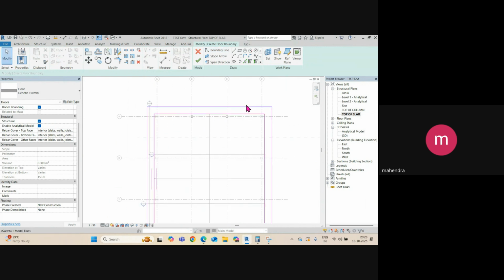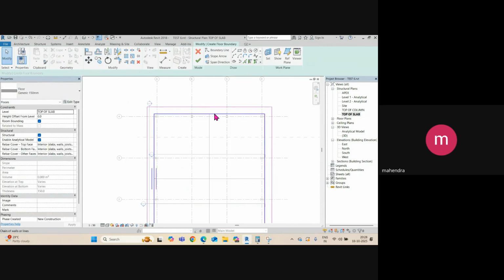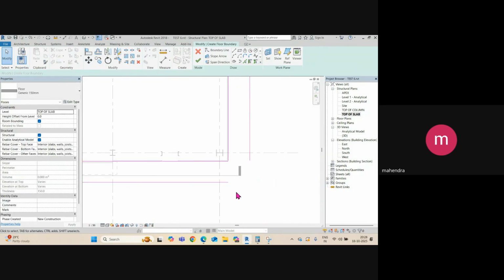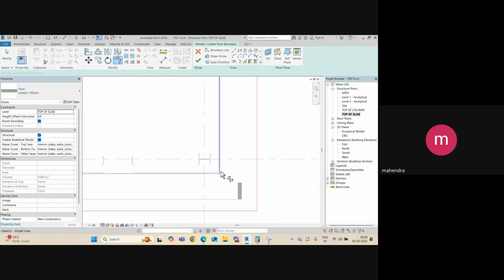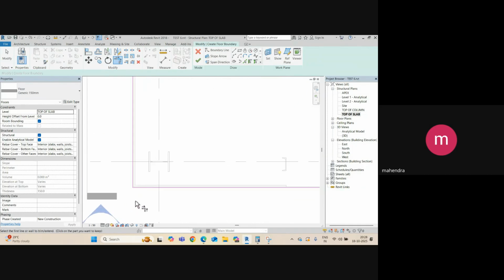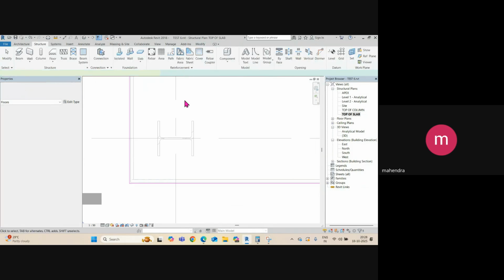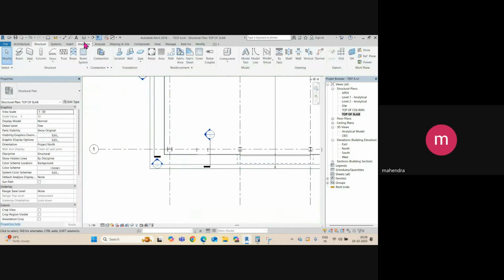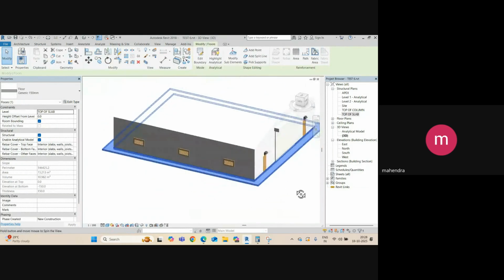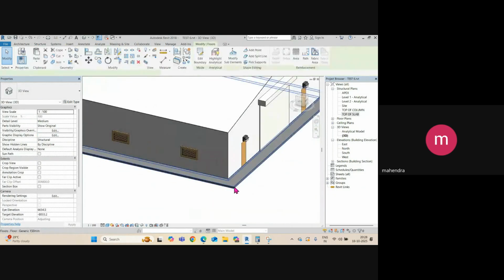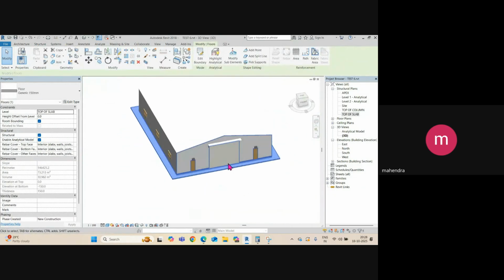Okay, so control and control. Yeah, almost done. Oops. So you need to close them to each other and say okay. Oops, this is up, so you need to trim, and here is okay. So your footpath is ready to place in your model. You can see, right, like that. If you want to increase it, you can increase.